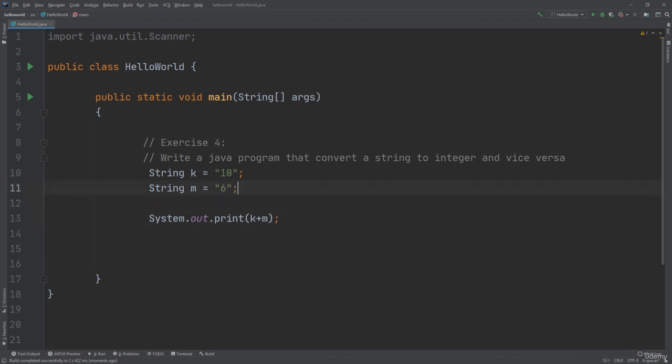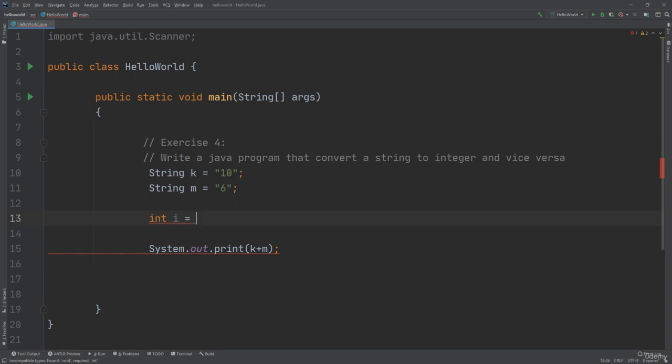So k plus m is just putting the string and concatenating it with the other string. In order to make the addition operation work correctly, we need to convert the string to an integer. So I need to create an integer i equal to the converted type of k.